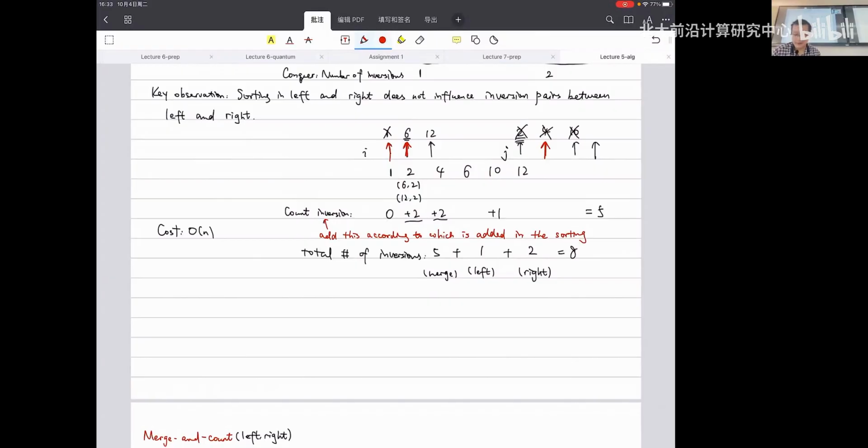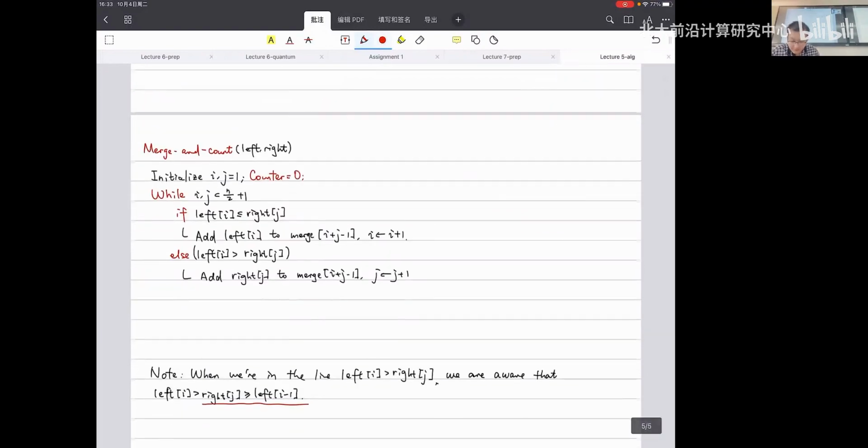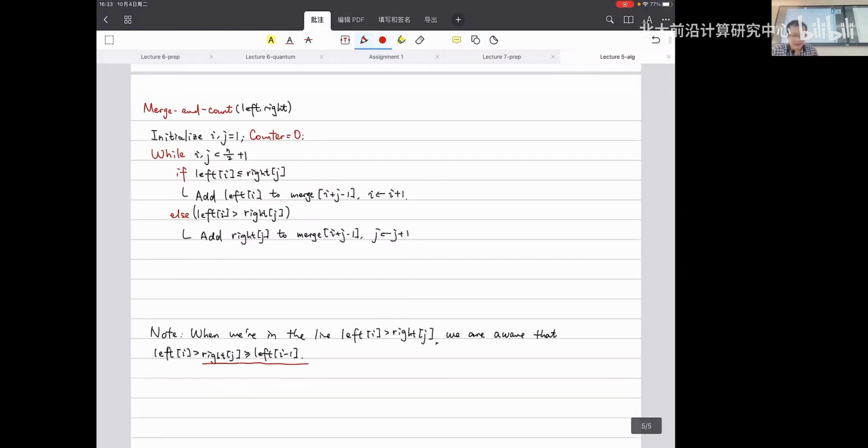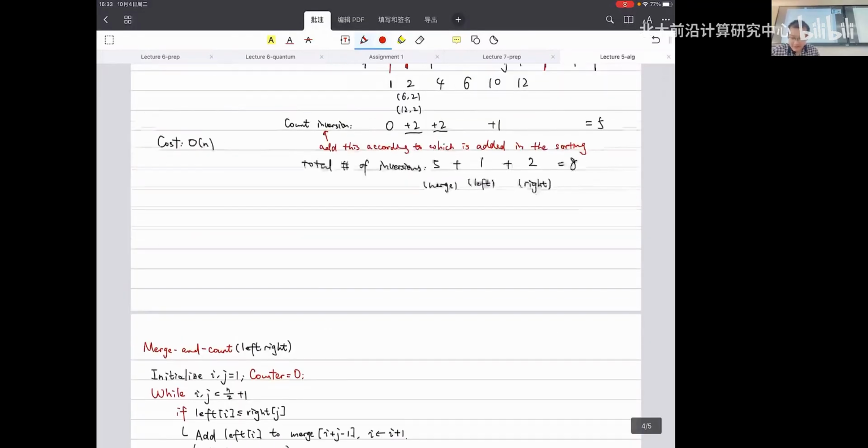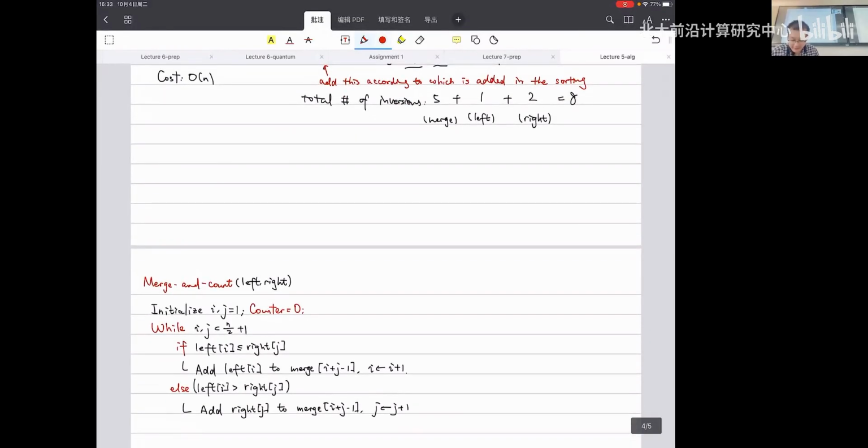Is this clear to you? Just imagine how you actually run this algorithm, because if your pointer is currently at 6, and 1 is larger than 4, your pointer just shouldn't be at the place where it's currently at, the 6, because it shouldn't have moved. So this is a very important observation that we actually made here. And actually this gives you a direct answer to how many we should add to the counter here.